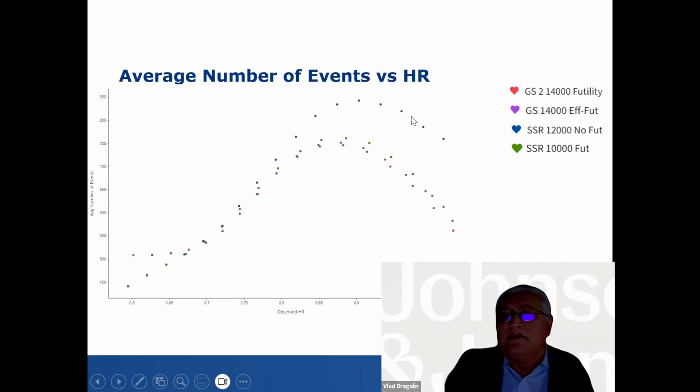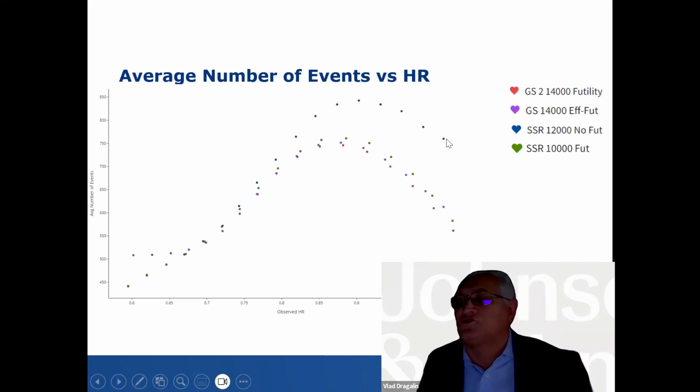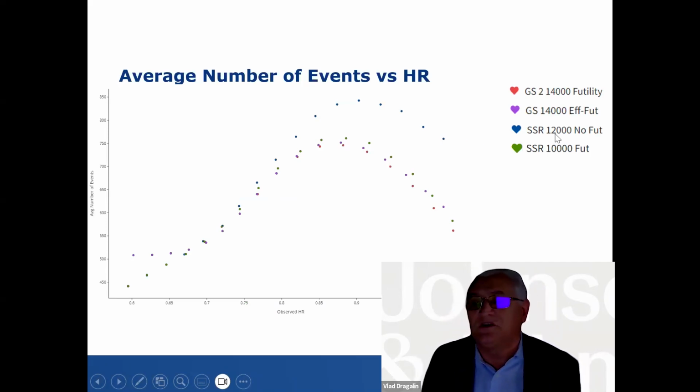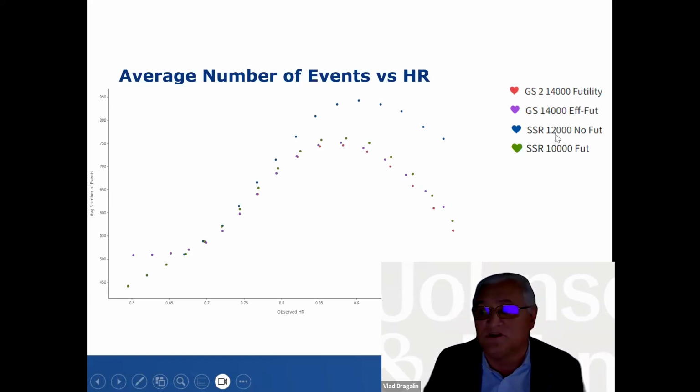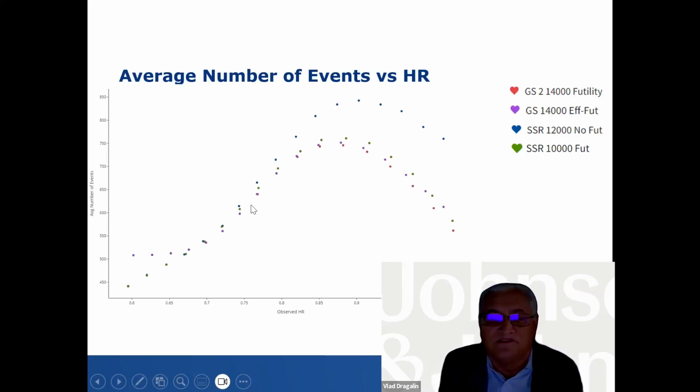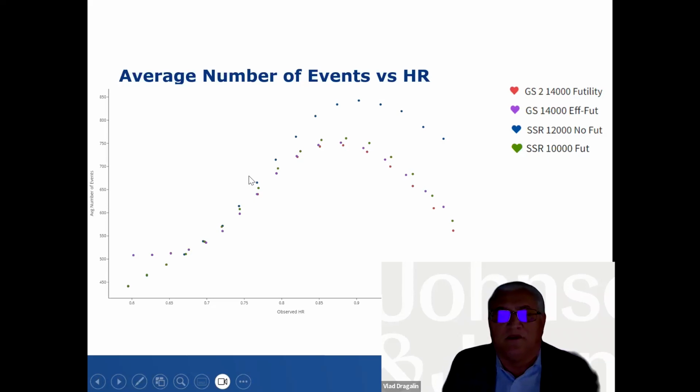This one here is the one which corresponds to sample size estimation with 12,000 and no futility. This region is exactly where futility probably would help, because you will say, oh, the drug doesn't have a chance to be successful, I will stop for futility. But this design doesn't allow futility. And it's highlighted on this graph. Be careful, because in that region, this design may be a loser. This other design may be a better compromise.